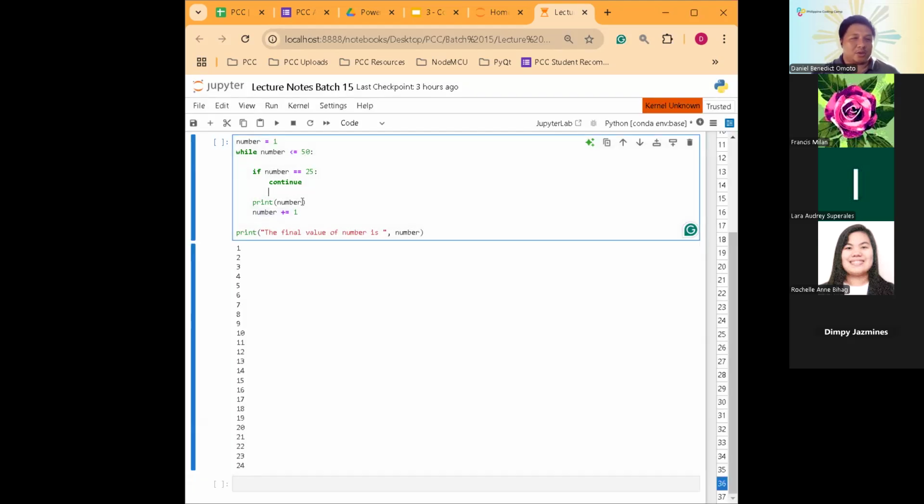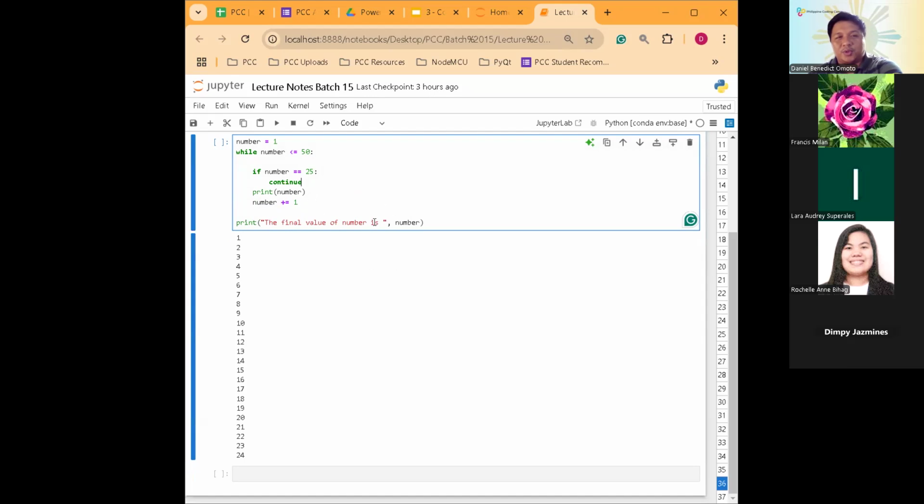So again, what do we want? We want to skip if it's equal to 25, right? If it's not equal to 25, then we want it to print out the number and then add 1. So where will we put add 1 so that it won't become an infinite loop? Let's see.